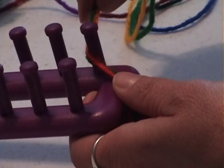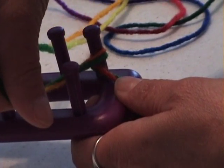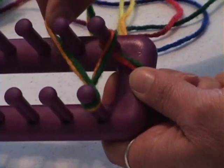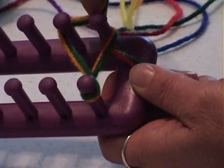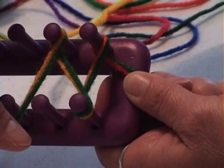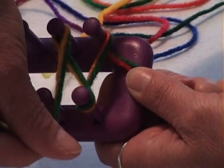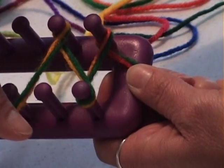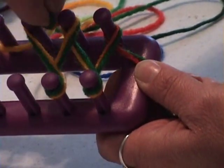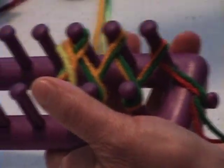Now I'm going to go around and then come at an angle to the opposite peg, wrap, and again come to the opposite peg, wrap around, and each time I want to see that my yarn crosses over itself. If it doesn't, if it comes this way straight across, this is not correct. It's going to have to go at an angle. Wrap around, around, and I'm going to continue going down the loom.